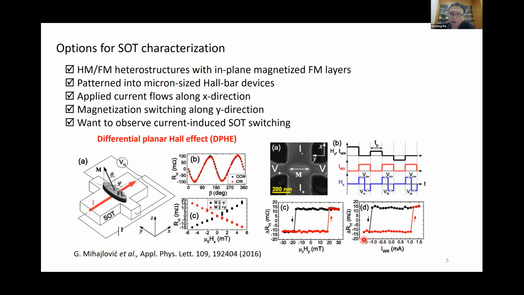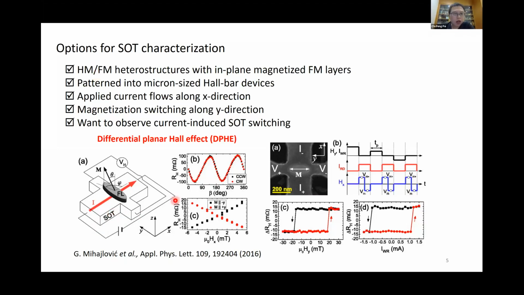However, when you switch the magnetization using current, it might be a little bit easier because all you need is to change the in-plane field along the X direction and then apply the current pulses as shown here. And you can see very clean switching curves. From that, they estimated the SOT efficiency from this type of device. And I believe that they use platinum as their SOT source, or the heavy metal layer.